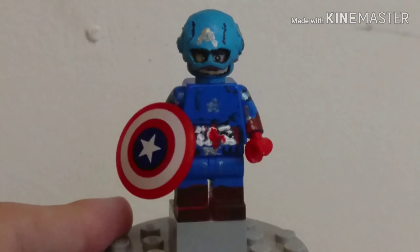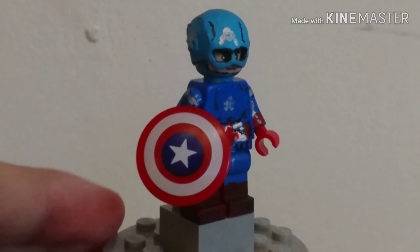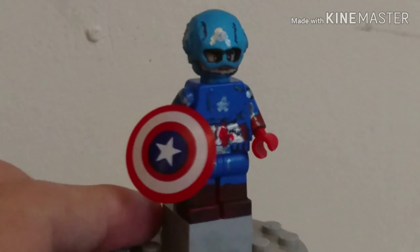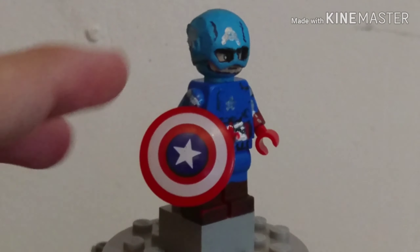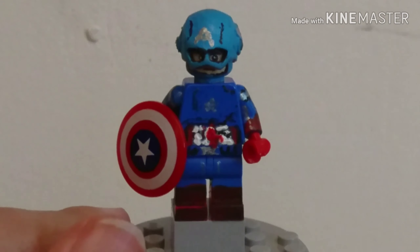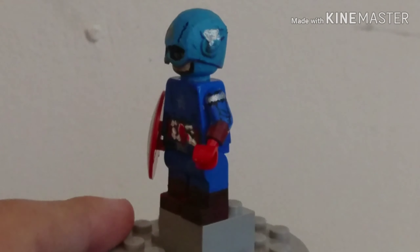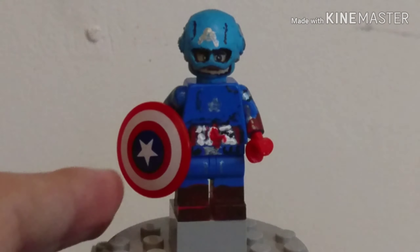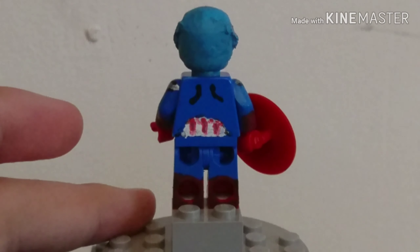I'm not going to spend much time on these figures as they're quite simple, but starting off with Cap, this figure uses a flash cowl that I painted in my own blue colour and it has all the details you can expect him to have. Then he has a fully painted face which I think turned out pretty okay. The rest of his lower cowl is painted around the head with a black outline as well. His torso has some really simple details - not much really - but it still looks good enough. His arms and legs are actually quite simple, and here's a look at his very simplistic back.